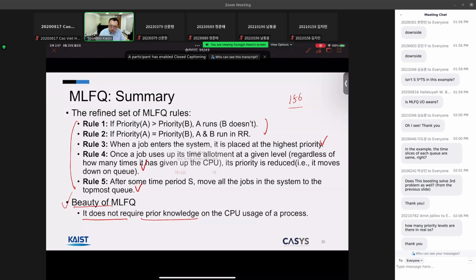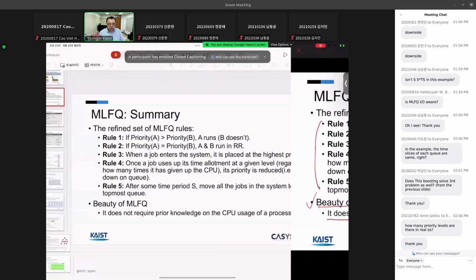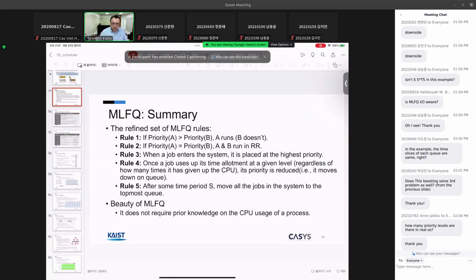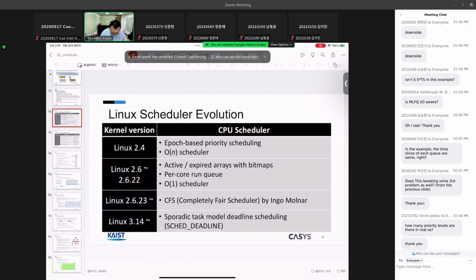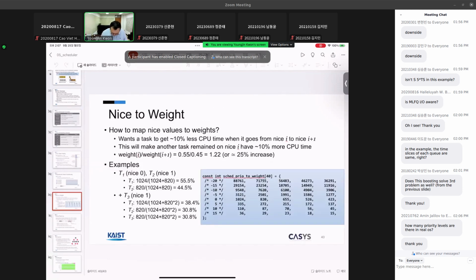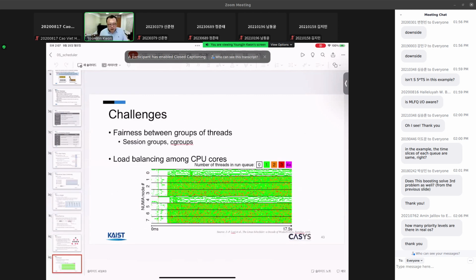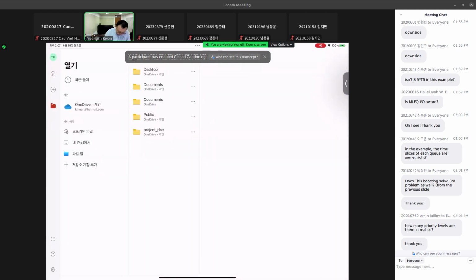Okay, so that concludes the scheduler. Scheduler is simple. Someone says scheduler is boring. Well, scheduler is one of the most basic system components. When you work as a system engineer, the most frequent operation you deal with is scheduling. Originally, I prepared a Linux case study, looking at the priority table. This is one class of priority, which consists of several much larger priority ranges in Linux. But I'm not going into Linux detail. Given the time limit, I cannot go through the real Linux MLFQ scheduler implementation. Sorry for that.